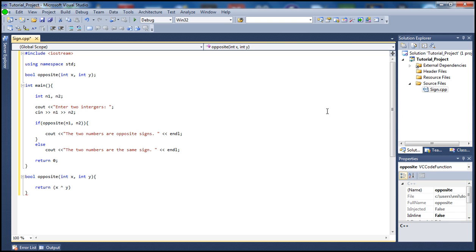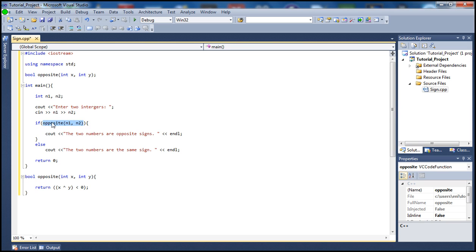Let me put another parenthesis here just to make it look neater, and then make sure it's less than 0. What this will do is tell us if the numbers are opposite signs, and it will return a boolean. If they are opposite signs, it will give us a 1, and then it will return 1 here in the if statement.